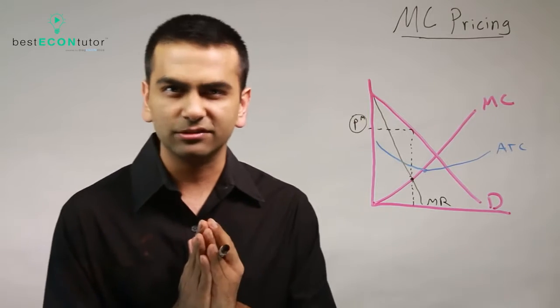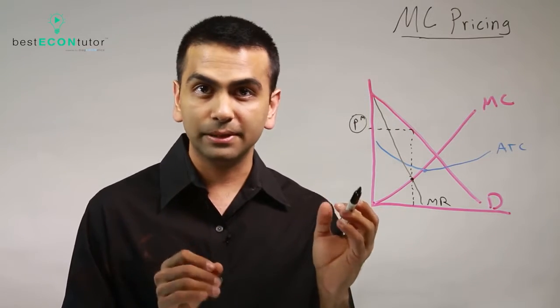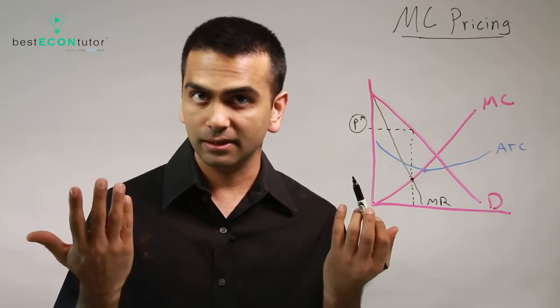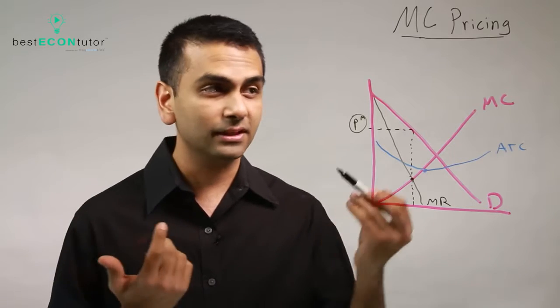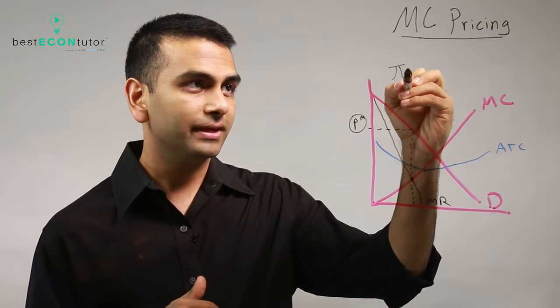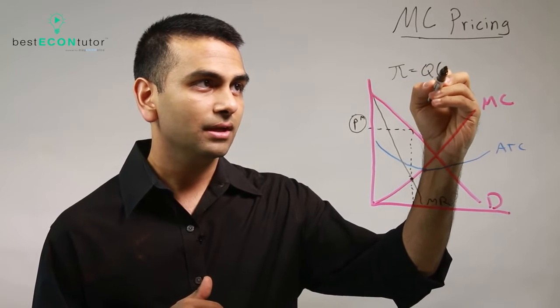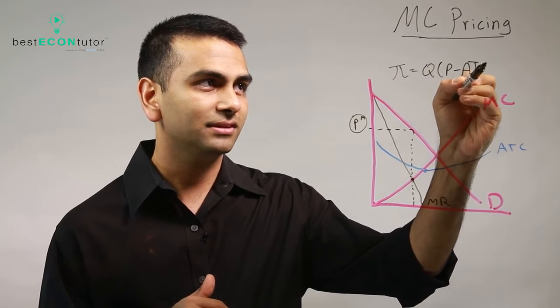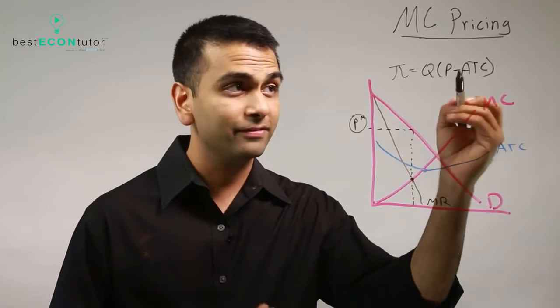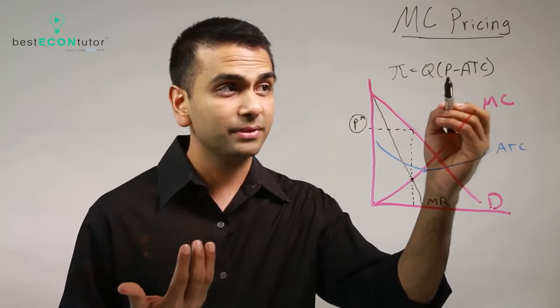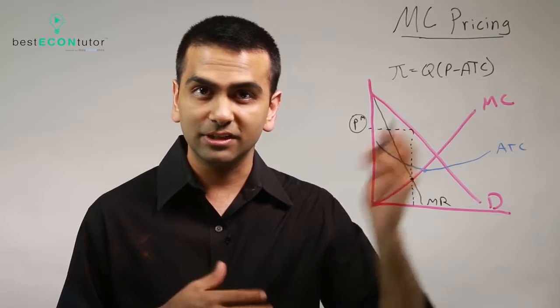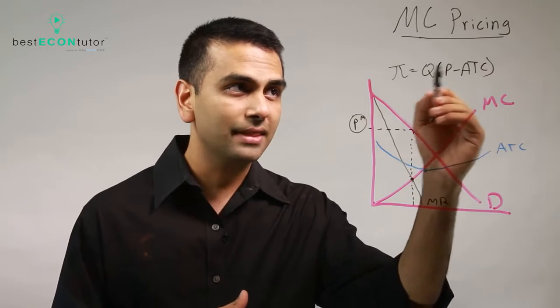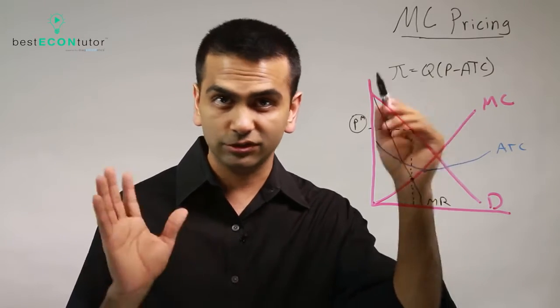Here's the thing: right off the bat, let's first ask ourselves this. Is this monopoly profitable over here? Is it making a profit? Keep in mind, the equation is profit equals quantity times P minus ATC. The P minus ATC is essentially your per unit profit—you're charging your customers a price of P and the ATC is the cost on average, and that's your per unit profit times the quantity gives you your overall profit.